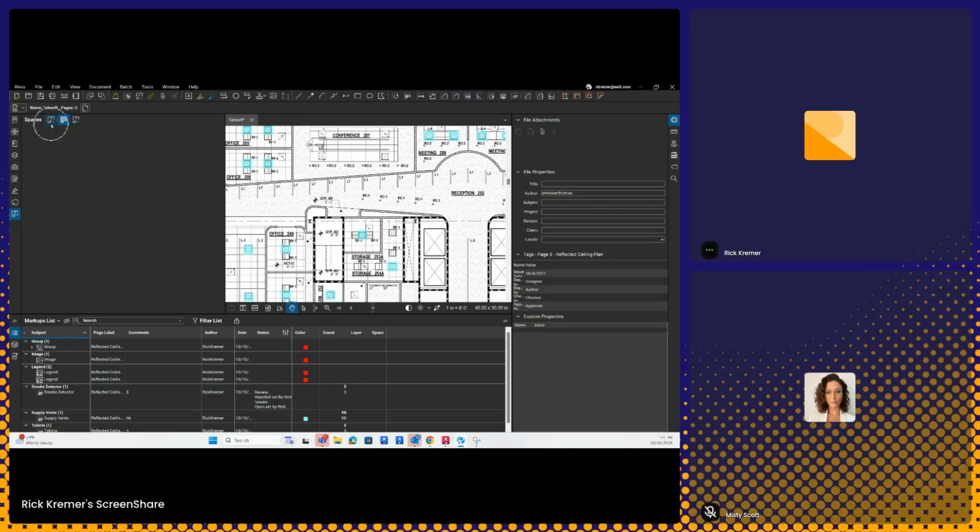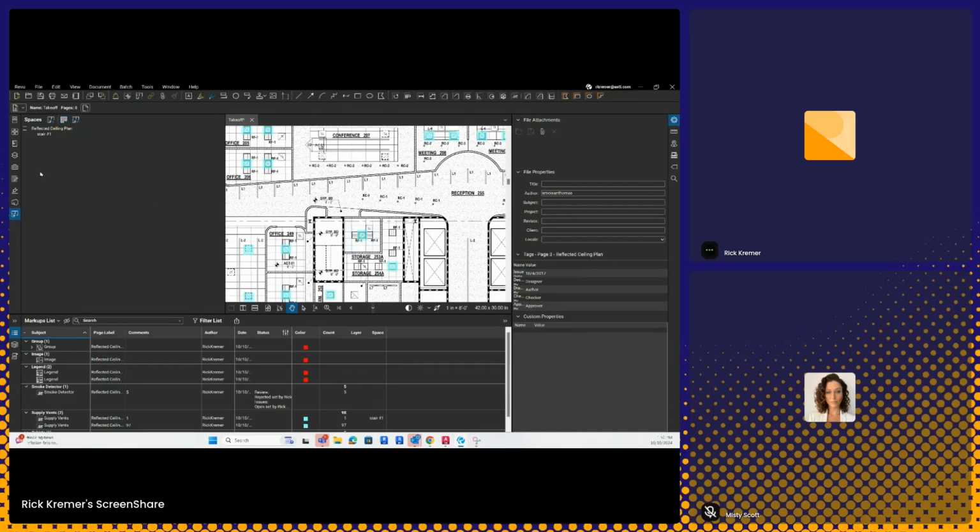What's cool about this is, let's say this doesn't have spaces. But what I can do is create a space. I'm going to add a space. And over here, this is a particular space, and I'm going to call this stair number 1, right? I'm going to turn on spaces, highlight space.